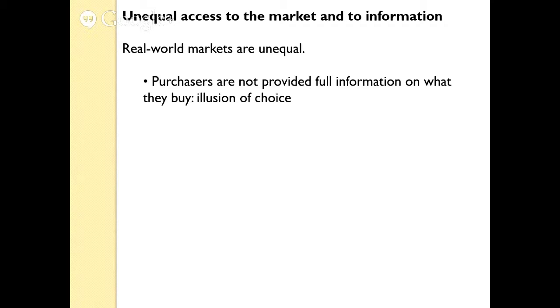There's an illusion of choice. So the last time you went to a supermarket and purchased, for instance, a yogurt, I'm sure you don't know how this yogurt was exactly produced. Do you know if there were sulfites inside or pesticides were used in its elaboration? Maybe the cows were raised using transgenic corn, or maybe they have been given steroids or whatever to increase the production. You don't know. You don't have full information on that.